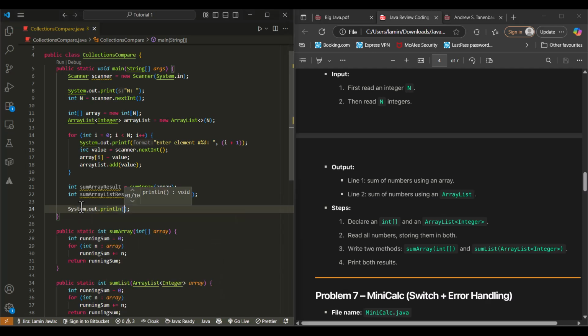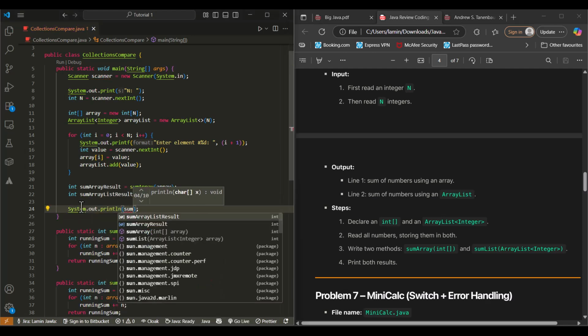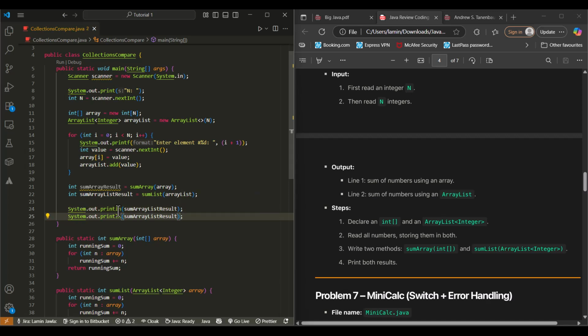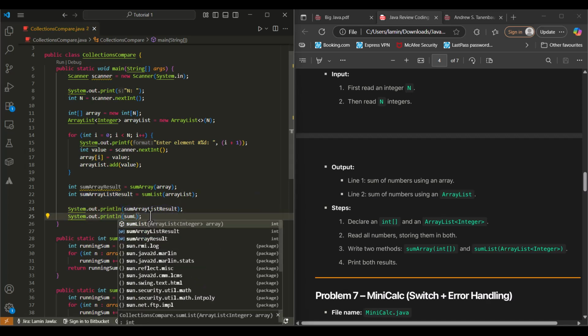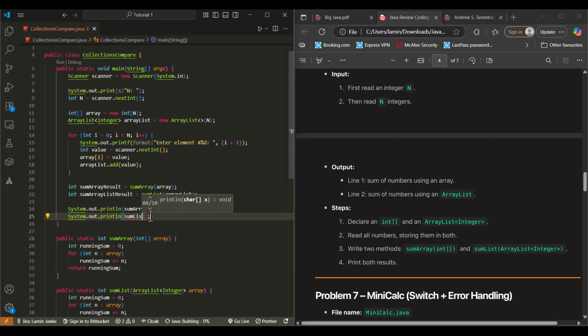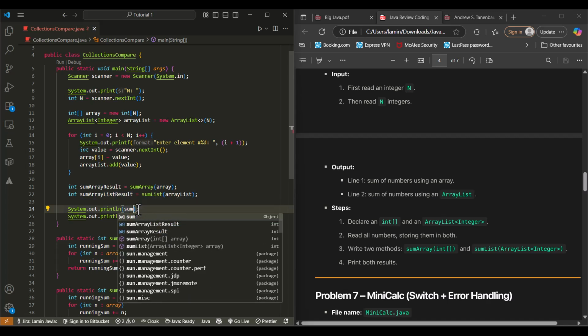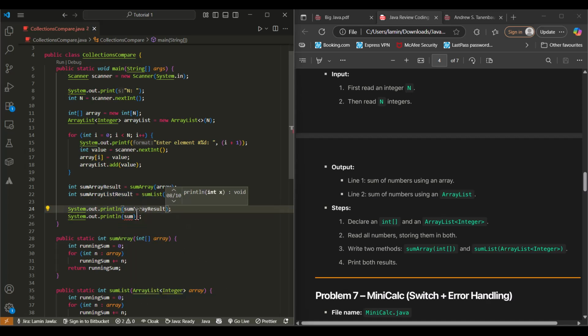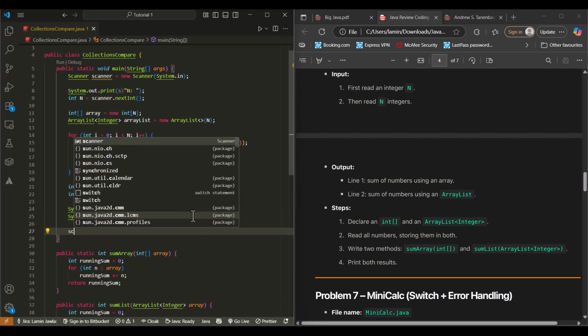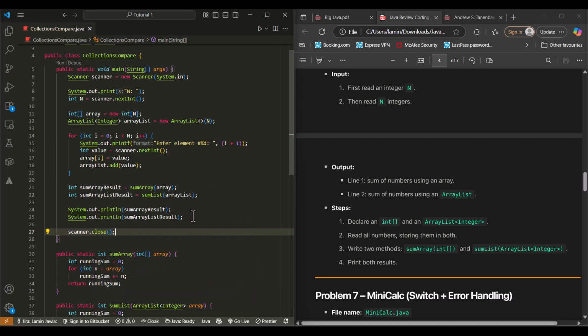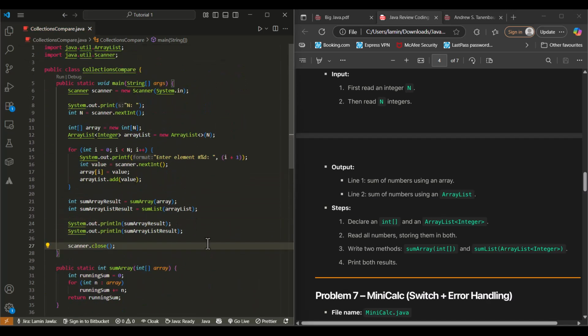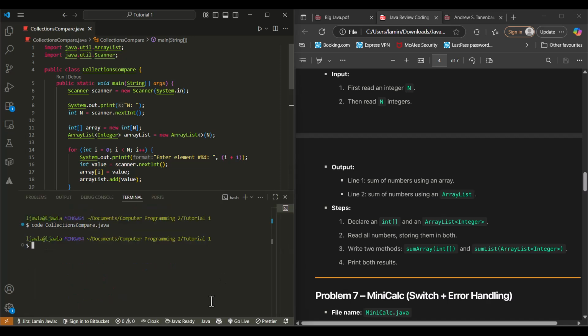Simple print statements: sumArrayResult, and then sumListResult. Then we close our scanner. Yes, we're done. Let's test it.